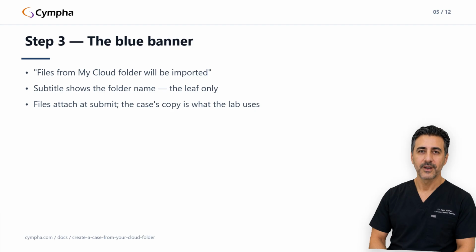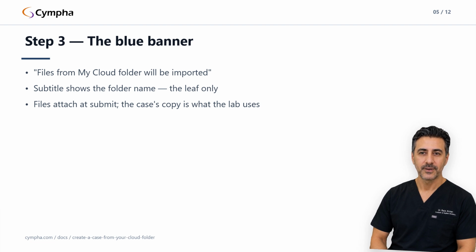Below the banner sits the normal new case form, and you fill it exactly as if you'd started from scratch. For a lab service case, find your lab by searching by lab name or by the lab manager's name or email. The search wants at least 2 characters before it looks. Note there is no public directory of labs to browse. Cympha expects you to have connected with your lab in the real world first, then you find them here by name. Then the category: ortho, AlignerBot, implant, or a specific lab service the chosen lab offers.